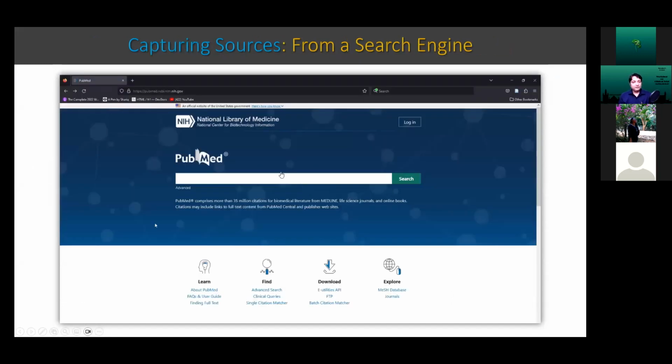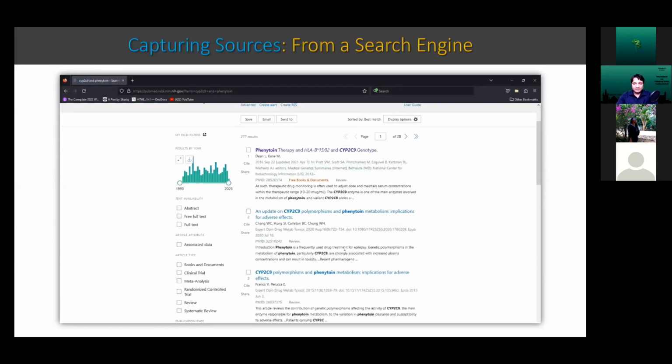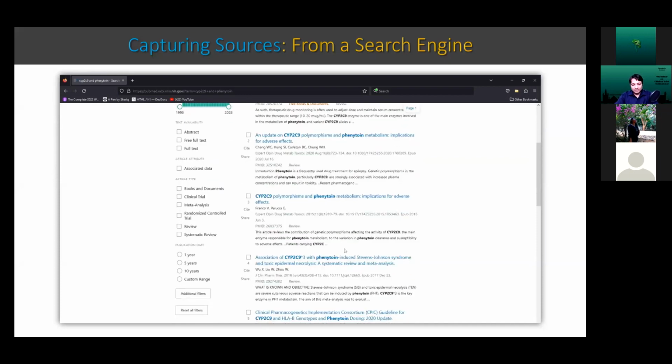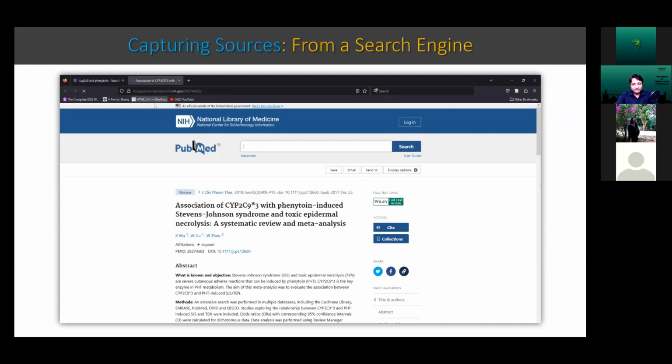Next, we'll go to PubMed, and we search for articles on CYP2C9 and phenotype, which are the keywords for our lecture. Then we'll search for the paper that we want to use. So let's say this is the paper that we want to cite.